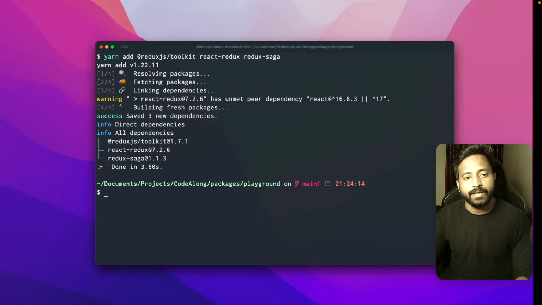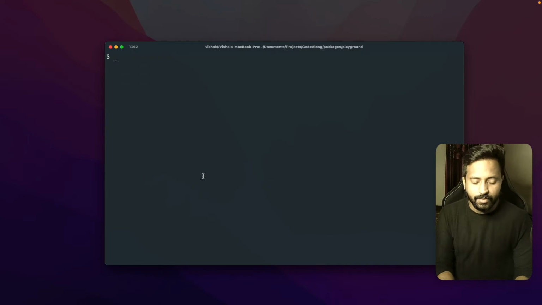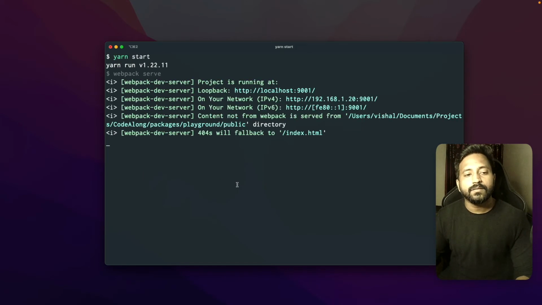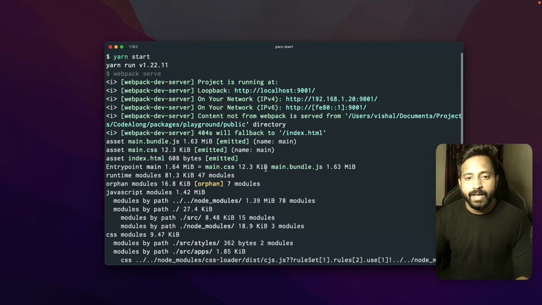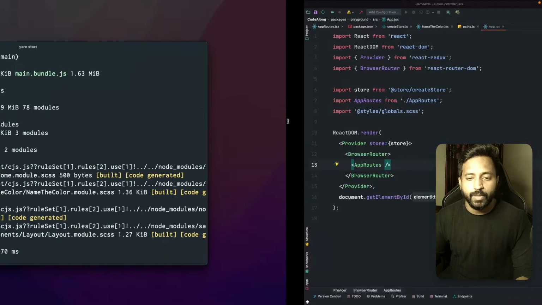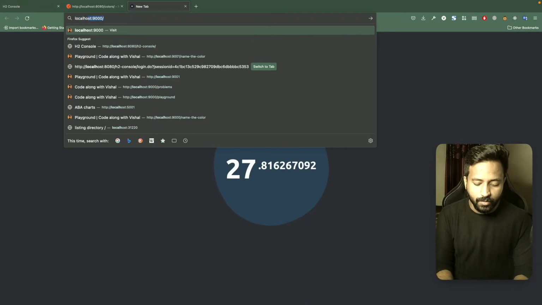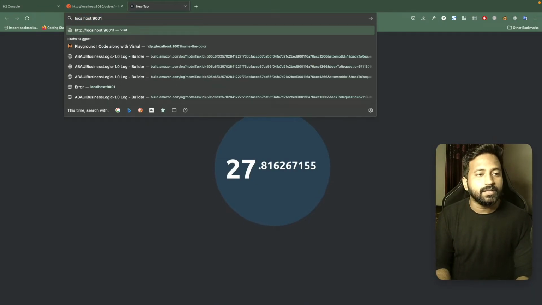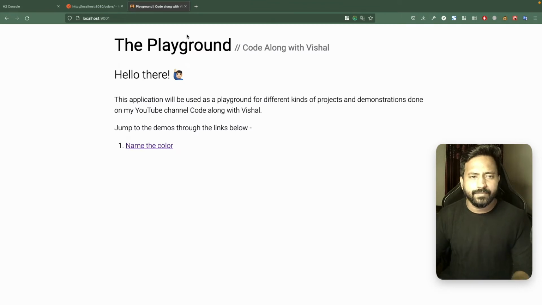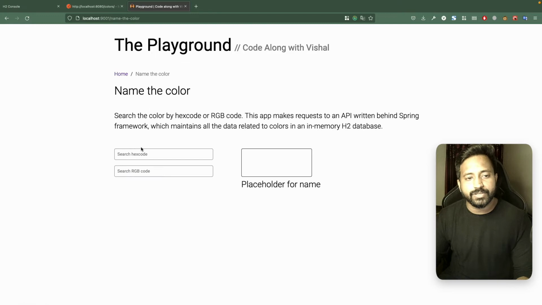Okay, so I head back to my terminal, clear this out, and run yarn start. So my application is running at localhost 9001. So we will head back to our browser, open localhost 9001. And this is my basic application that I created. So here is my sub application, which is currently holding all the placeholders.